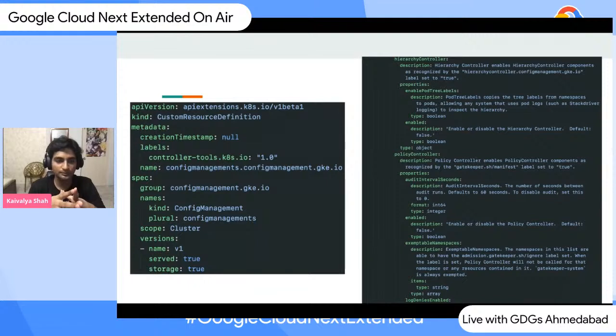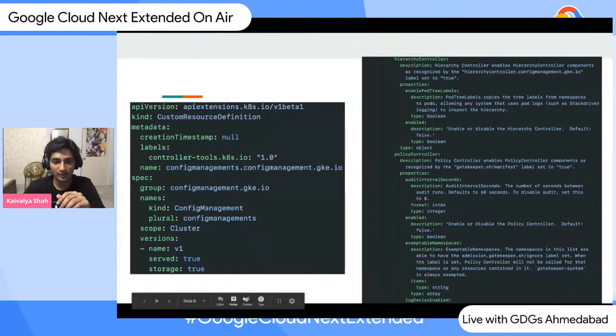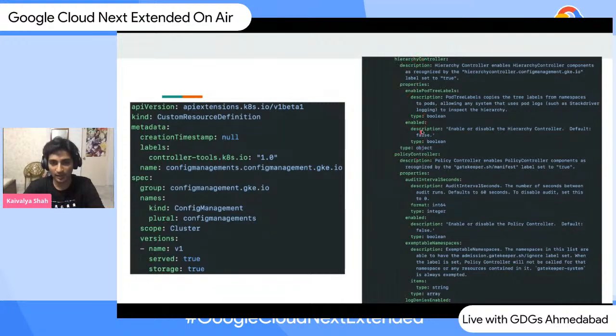Now, to enable all of these different kinds of policies, there are several controllers, as you can see here, called the hierarchy controller, which you can enable like this from the deployment YAML again, and you have a policy controller along with several other controllers which you can refer to in the documentation for config management.